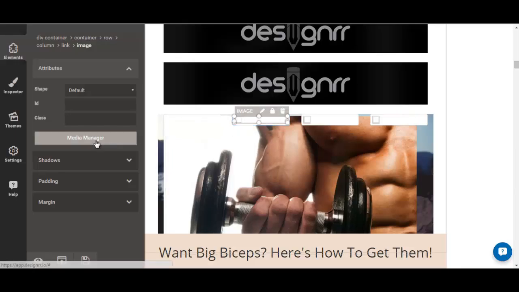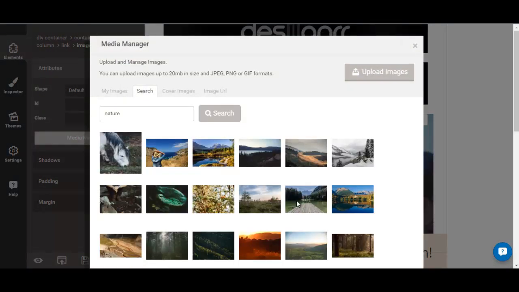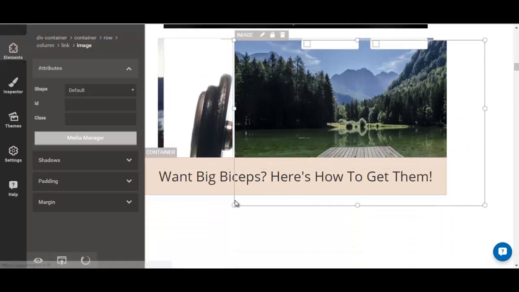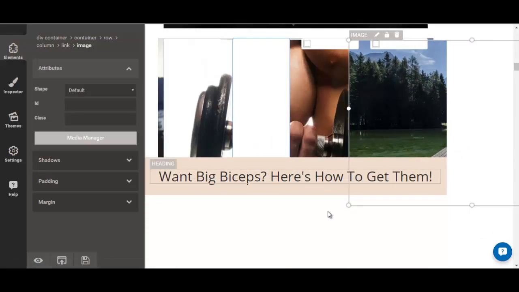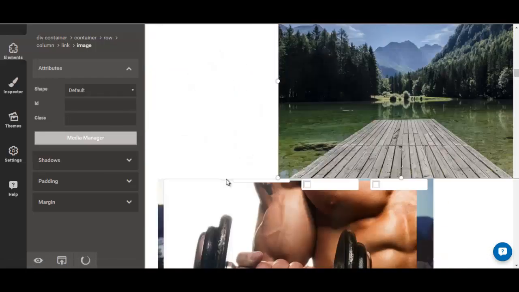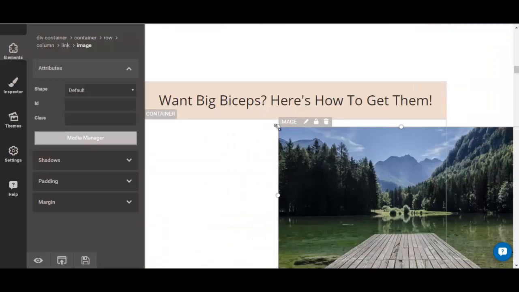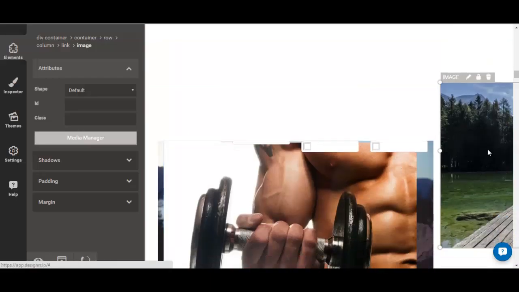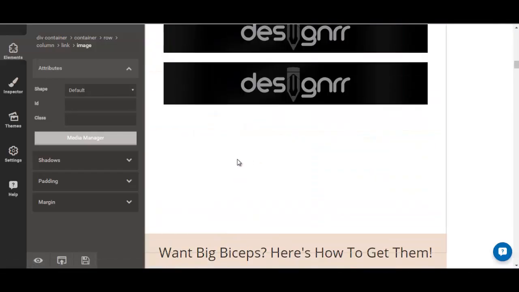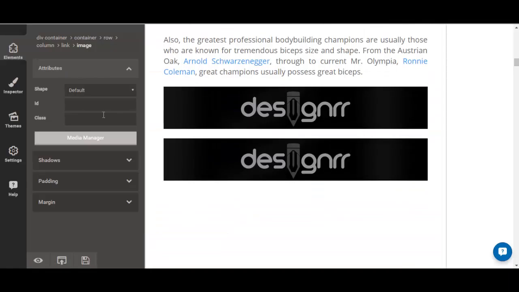Okay, I can go to the next image and go to media, and let's pick this one. So it will add one above the other like this, and I can't say how to shrink this. I'm not sure how to do that. So that's one issue, and lots of stuff happens when I try to do that. I can try and resize it again, just move it somewhere. Really weird. I guess this could use some more work.